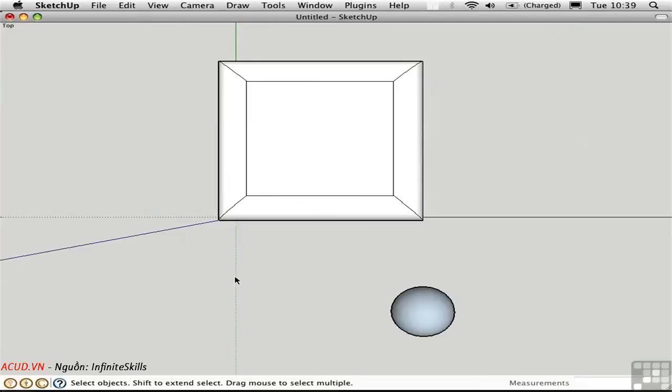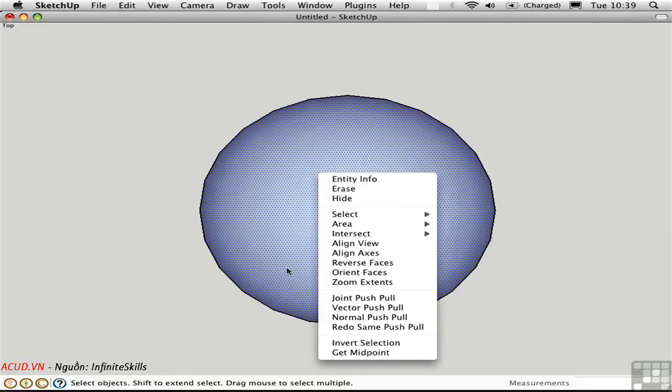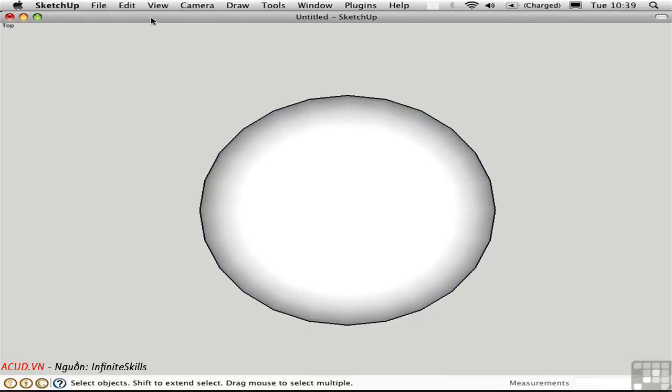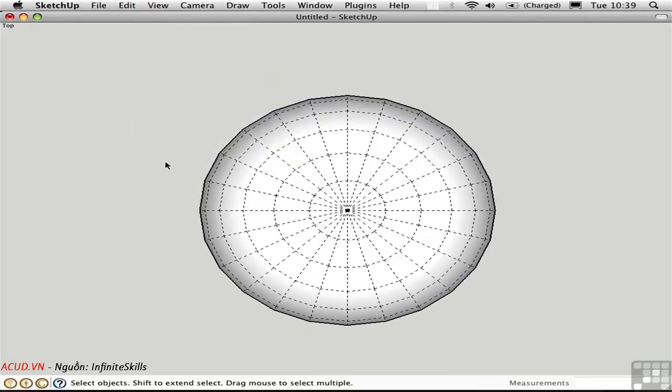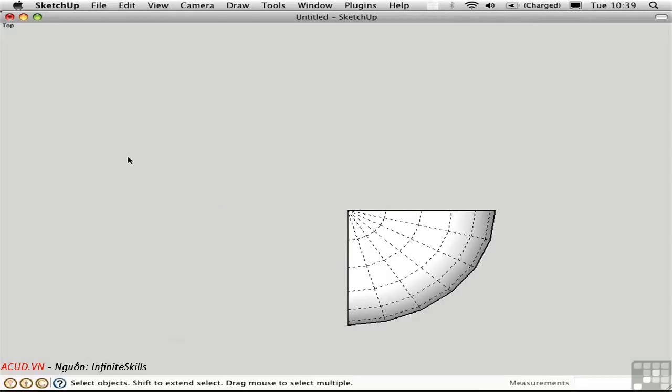If we look at the top view, I'll press J to switch to parallel projection and zoom in here. First of all, I'm going to reverse this face so that the white color is shown, and then I'll view hidden geometry so we can see the internal structure to this thing. Because we had an even number of segments in the arc and in the Follow Me path, we have a circle that's divisible into 4 pieces. We can select this, delete, select this, delete. You get far better results using this method rather than trying to sweep out just 90 degrees.